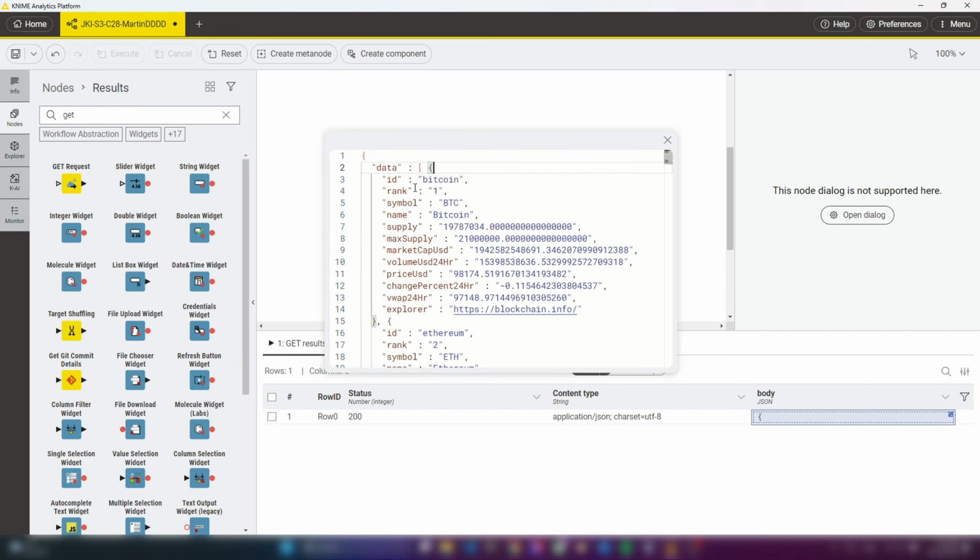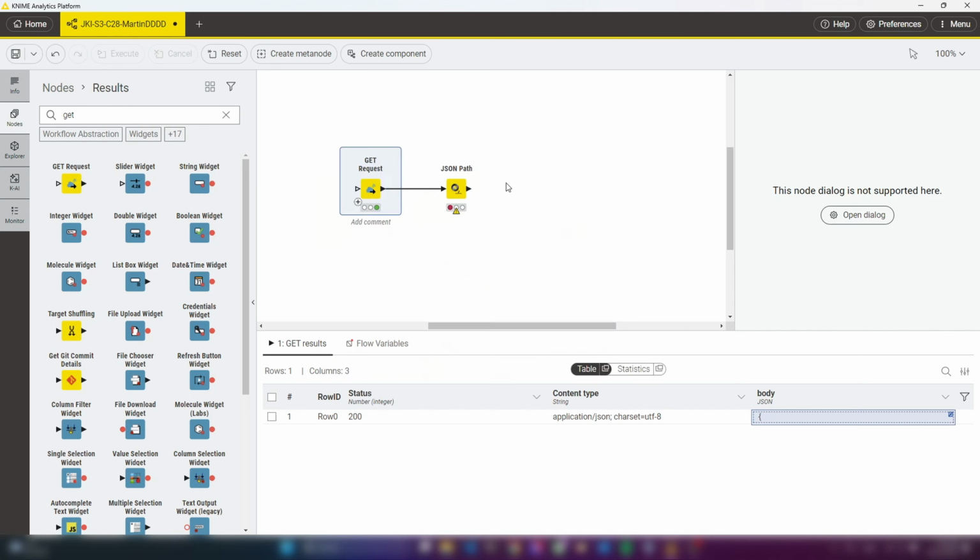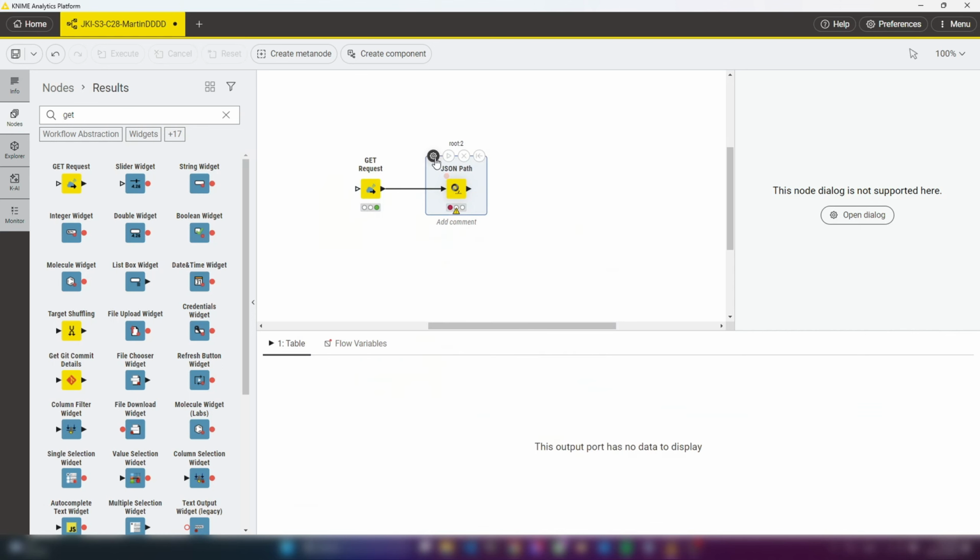From these objects, we need the value behind ID, the value behind market cap US dollars and change percentage. And we want each asset to have its own row. That's what we can do with this JSON path node.